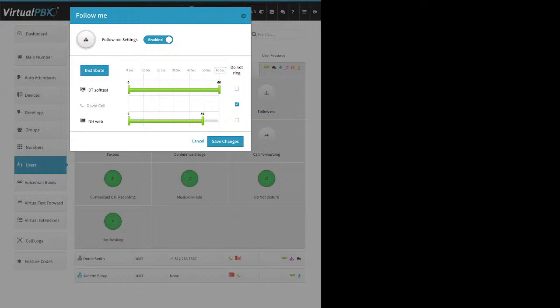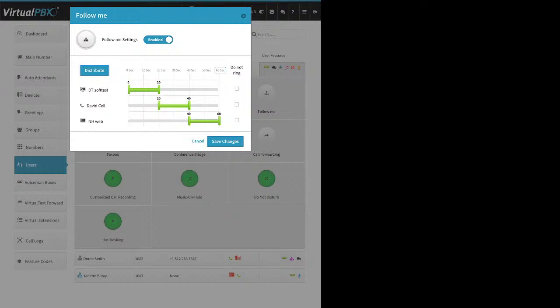Right, and then in this case, they're still both ringing at roughly the same time. But I can click distribute. So now it's ringing this soft test phone first for 30 seconds. If I don't pick up, then it goes to the web phone for the next 30, right? And then it's going to go to voicemail. All right, if I needed to, as an admin, I can always uncheck the other device and click distribute. So now it goes through this order every time for a call.